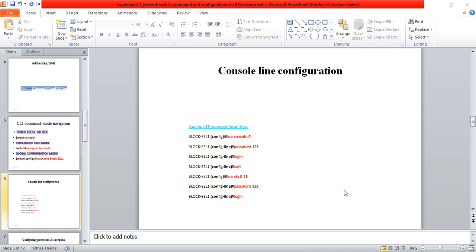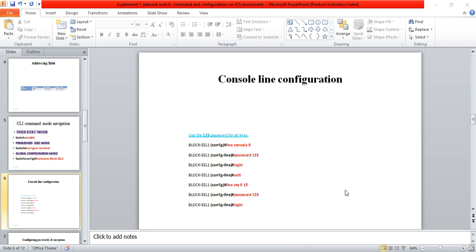And now let's check on the second one, console line configuration. For us now to access the CLI, we said you can access it through the console. So we are going to assign a password 123. So still on that line interface, write line console 0, then type password 123, then command login, then exit. Once you exit, that tells you that we are on another line, whereby we call it the line VTY, number 0 to 15, then also password 123, then you enter the command login. So that's the objective. We want to secure the lines, and our password is 123.